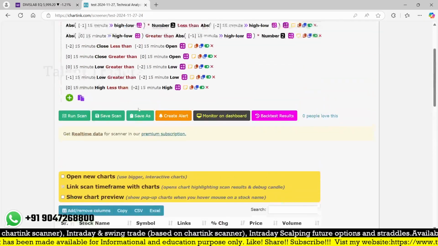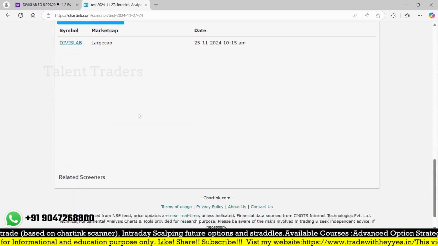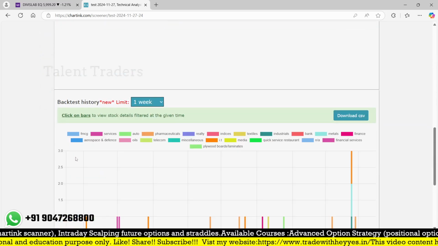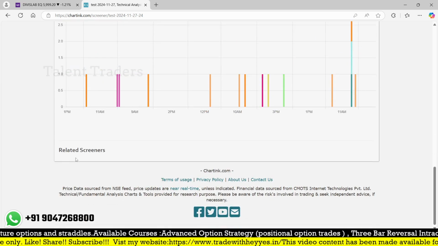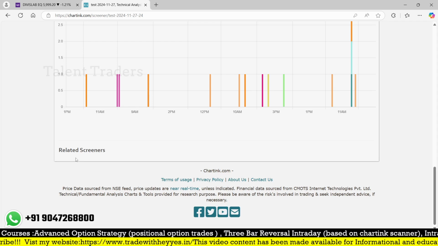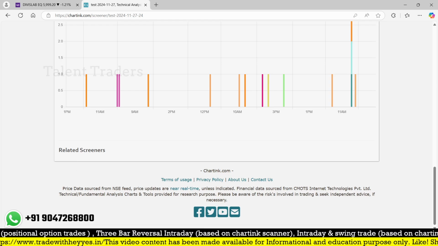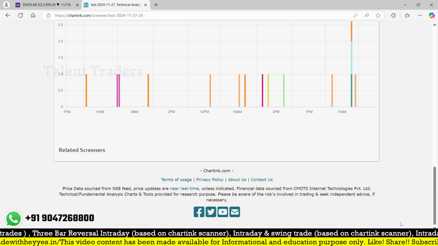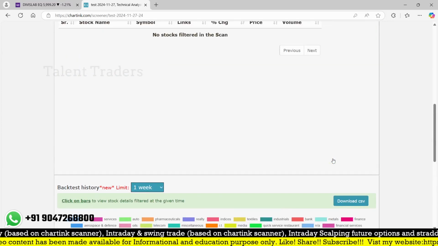And if you want to add more conditions here, like it must happen at the lowest level, because we created the scanner to find 3 to 4 stocks per day as an intraday. So even if you add more conditions, it will show you very few stocks, but from this you can filter out liquid and quality stocks from this list. That would help you find demand which is happening at the lowest level, based on the pattern which forms.